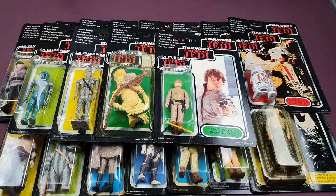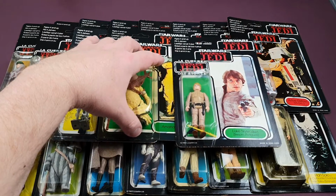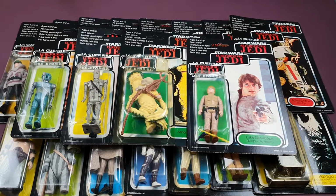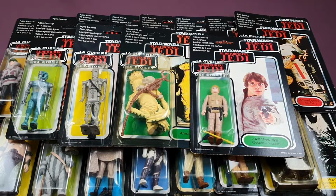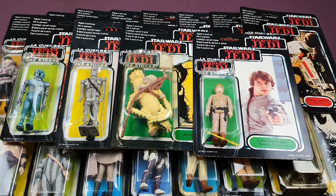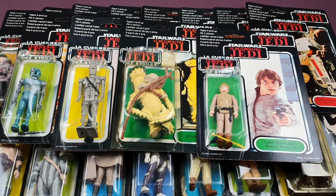So there you go. That's a look through this first batch of my Trilogo action figures, and they are really, really nice, aren't they? I certainly do enjoy the fact that the bubbles are so clear compared to the recent Kenner ones that we've been looking through. So I've got about this much again to come in another video looking at my Trilogos, and that'll be in a couple of weeks' time.